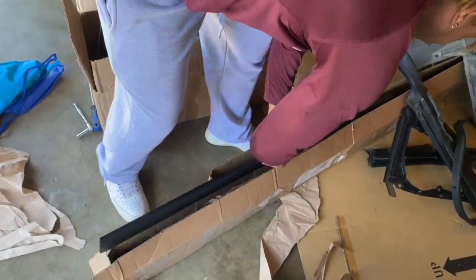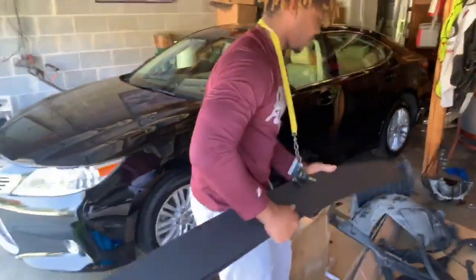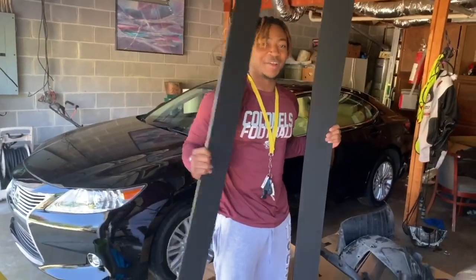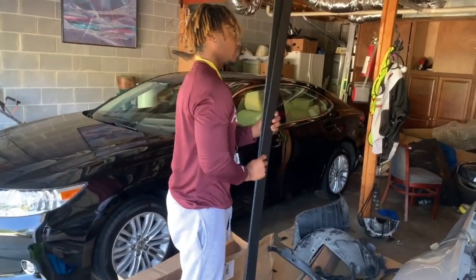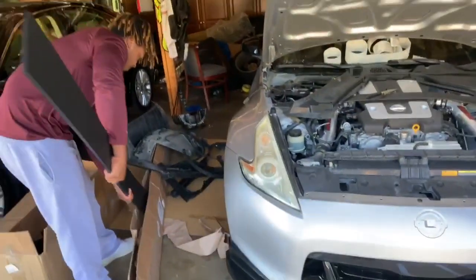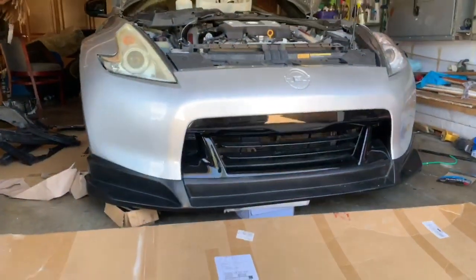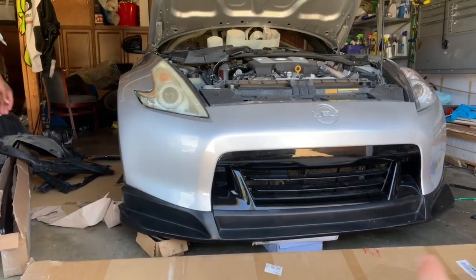Alright, what is this? Here we got our side skirts. Those are the other set of side skirts, right? So that was kind of like the unboxing. And then it also came with hardware, but we do got this. We got the lip on too. As you can see, it's right there, the lip.